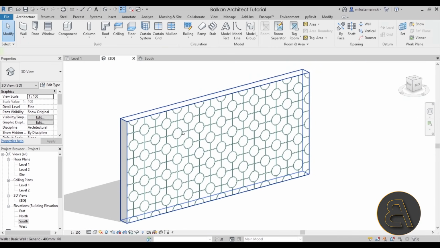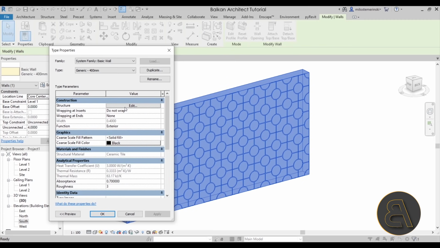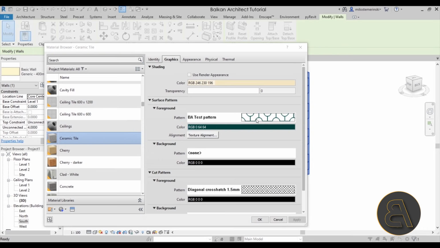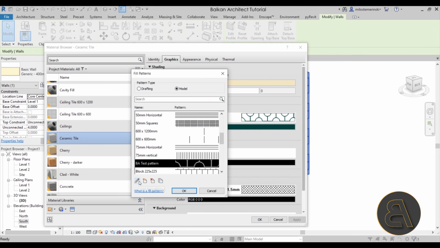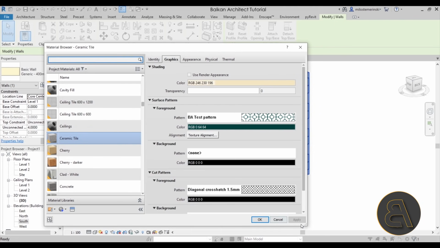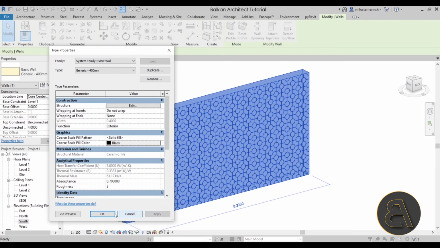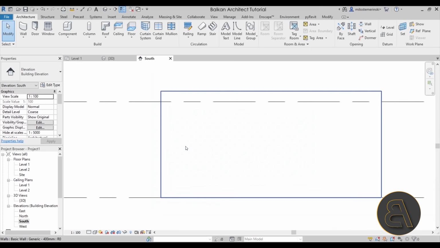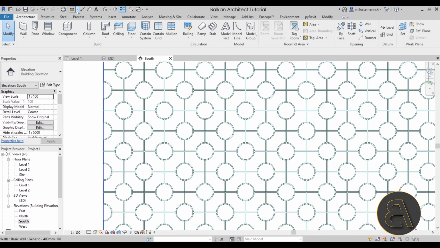Now you can change the scaling of this pattern just by selecting that wall, going to edit type, going to structure, go back here into material, go here into pattern. If you select this, you have the edit fill pattern option, and here you can change the import scale. So you can change it from 1 to 0.5, and that's just going to make it half as large. So if I just hit OK, Apply. Okay, so as you can see, it's the same pattern, just multiplied a few more times. So now if I go here to south elevation, I can just use the measure tool, and if I measure from one side to the other, now it's kind of a half meter tile.